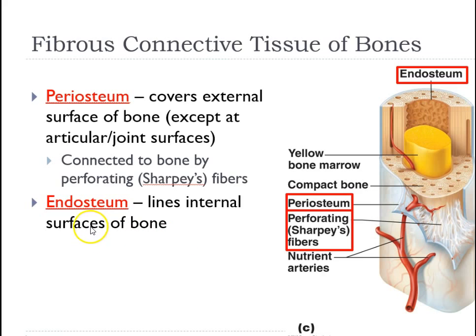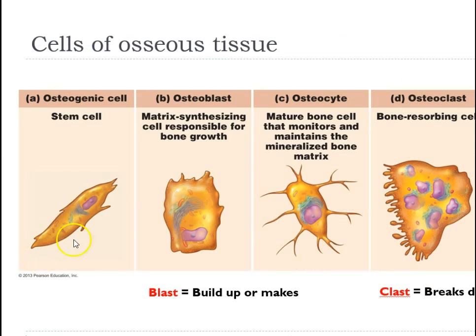And then, of course, endo means inside, and osteum is still bone, so this is going to be the endosteum. It lines the internal surface of the bone, and this is where we're going to actually store a lot of fat and energy and things like that. We're going to have blood being made in this area, so we have a coating on the outside of the bone and a coating on the inside of the bone. And we have different cells that help the bone itself. We have stem cells. They're going to actually make some of the bone, especially early on, and it still continues even to this day when you get older.